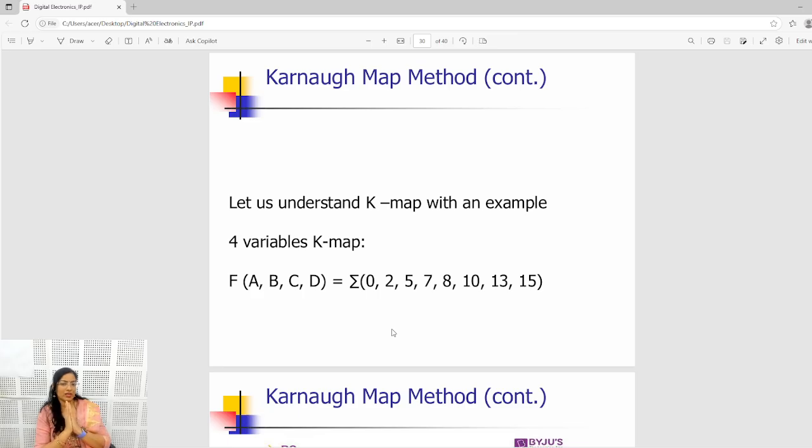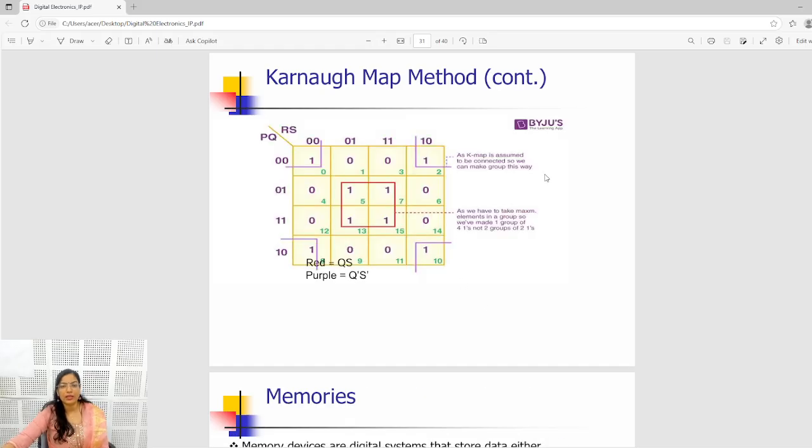Only the difference is that SOP is sum of products, and pi would mean product of sums, so the way we write the answer will change. In this form, sigma, SOP, sum of products, how do we write it? Like AB plus BC: the products are multiplied among themselves, and overall the function is formed by the OR of them, which is addition. So for example here we have to plot values at 0, 2, 5, 7, 8, 10 and 13. See this K-map.